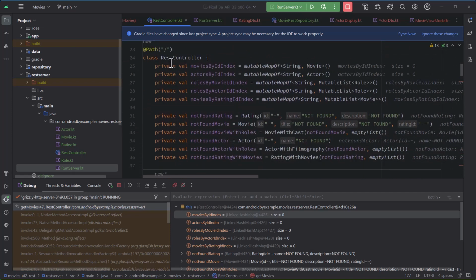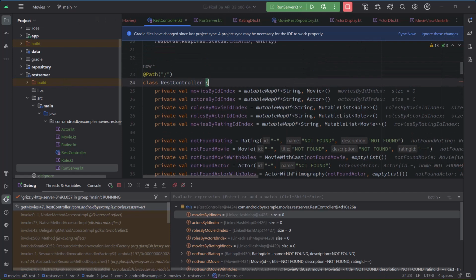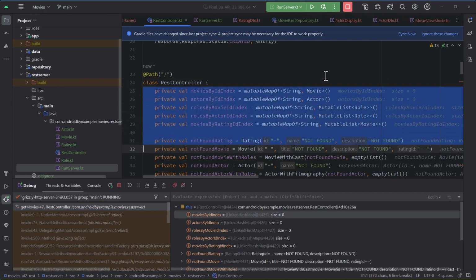Oh, I think I just realized what's happening. I think it creates a separate REST controller instance for each call. So all this data goes away. I think the way I had it set up in the example that I did before is have the data outside of the REST controller, or we could put it inside the companion object. But let me just check here real quick. I think that's what happened. Yeah, I had those all defined outside of him, because that's what ended up happening: it creates a separate instance of the REST controller for each call.